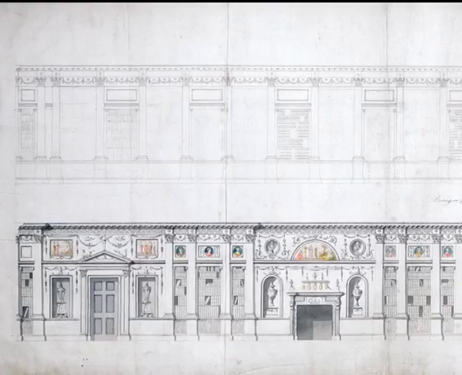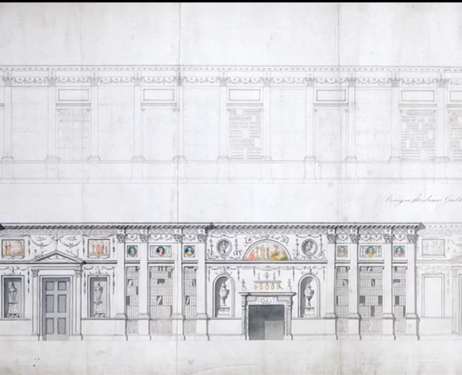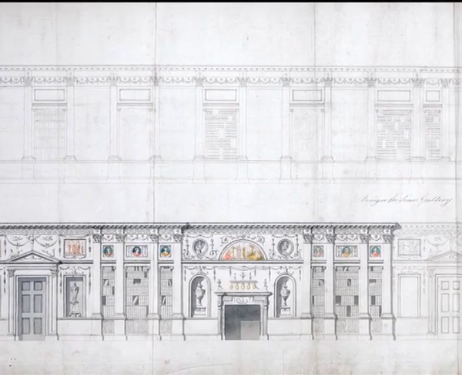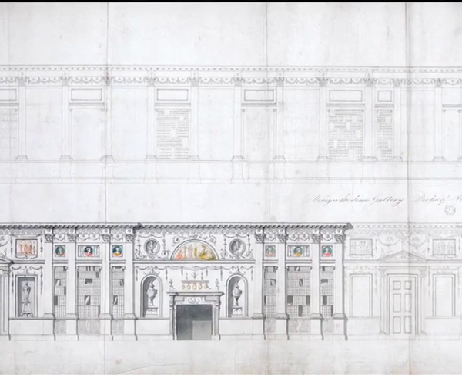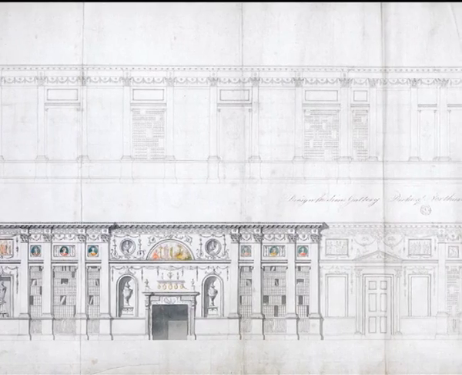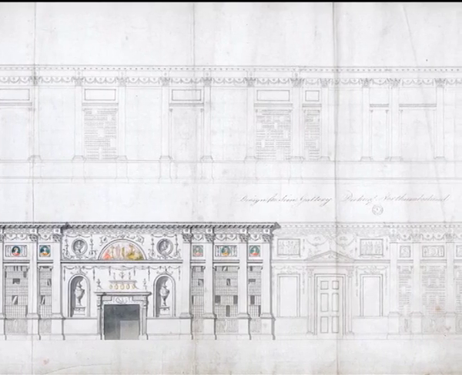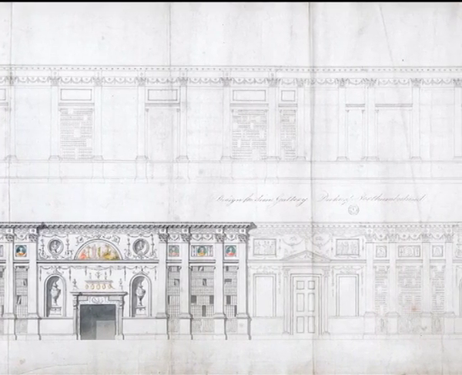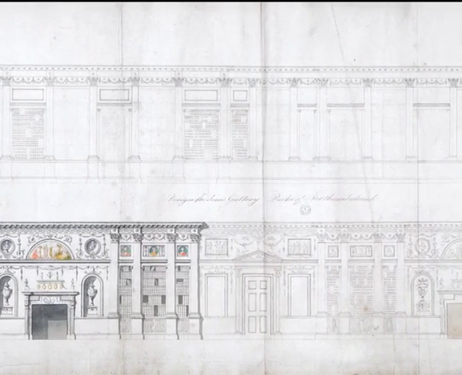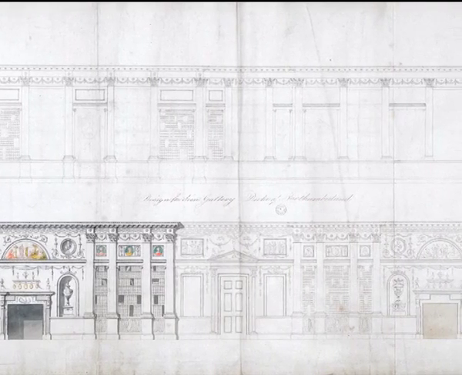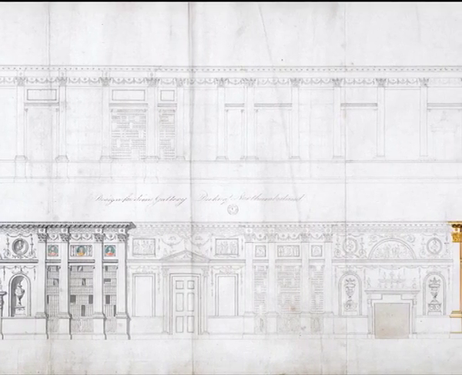Right, this is much larger scale. We've just got 2 elevations. The one at the top of the drawing is to scale. What is this? This is the outer elevation with the windows, the series of windows punctuating the external wall, and then below it, to the same scale and lined up with it, is the inner wall elevation with its door, chimney-piece, door rhythm, and then the bookcase is inserted.